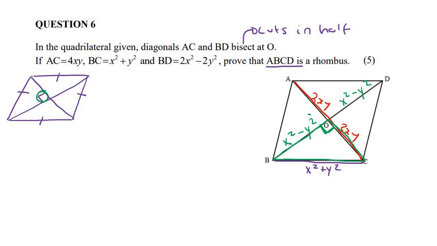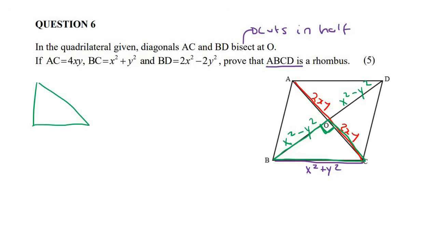The way that Pythagoras works is if you have a triangle, and you want to work out the longest side, which is the one opposite the 90, then you take the other 2 sides squared and add them together like that, okay? So I'm going to do that for this triangle and see if it does work out. The longest side would be this one, okay? That's the longest side.